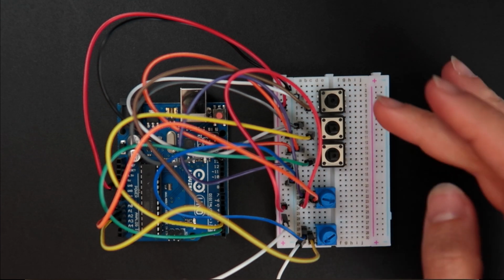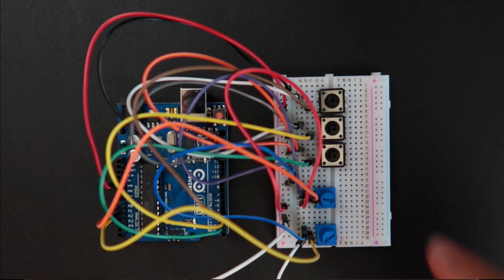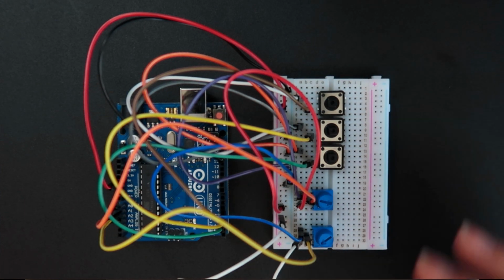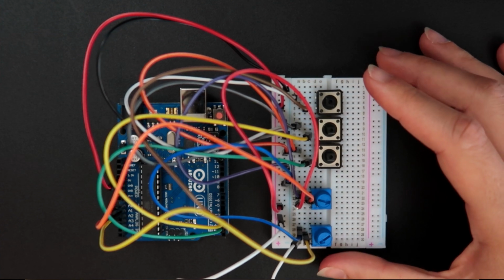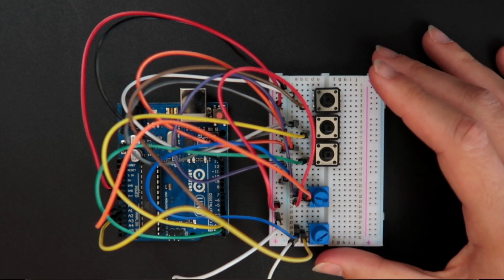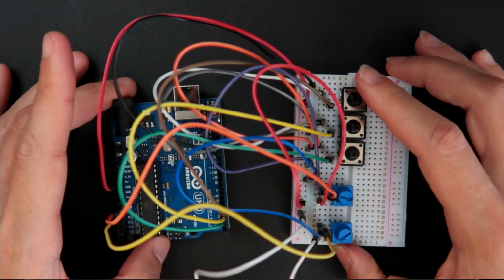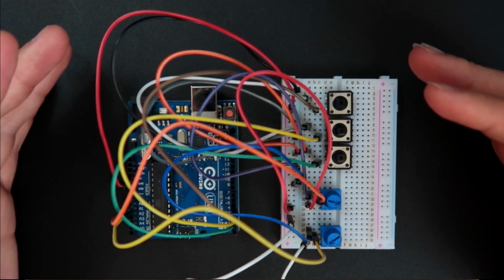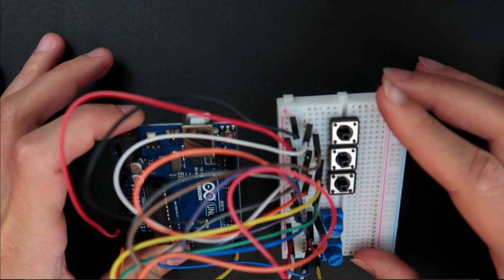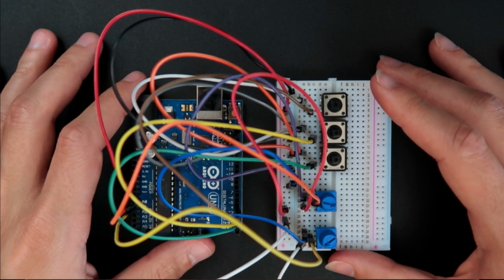And if you don't have enough jumpers or enough components, don't worry, because tomorrow in the next class I am going to teach you how you can adapt the code to the amount of components that you have. And if you want to use different types of components like rotary encoders, or if you want to add LED lights or different types of sensors, those are things that I cover in detail in my Making Music with Arduino course. There are some details about the connection here that I don't have time to explain in this class. Everything about how and why I'm doing this, how I'm writing the code, and why I'm doing the circuit like that, I cover in Making Music with Arduino. But I'm going to talk more about that after the third class, okay?